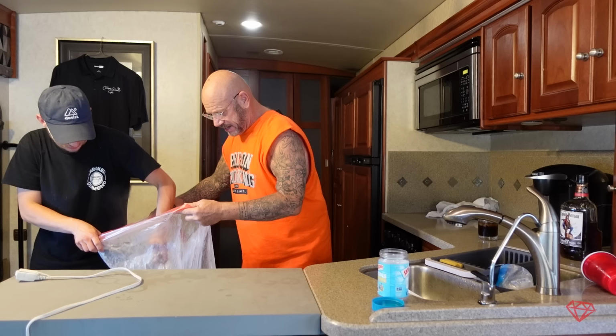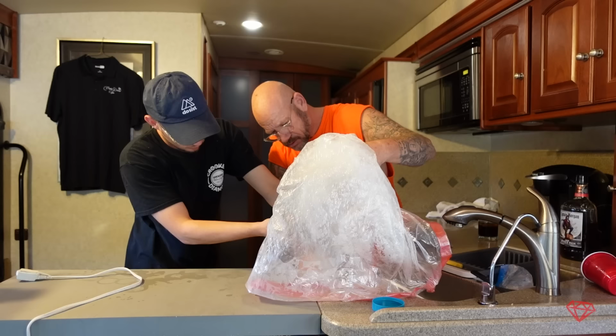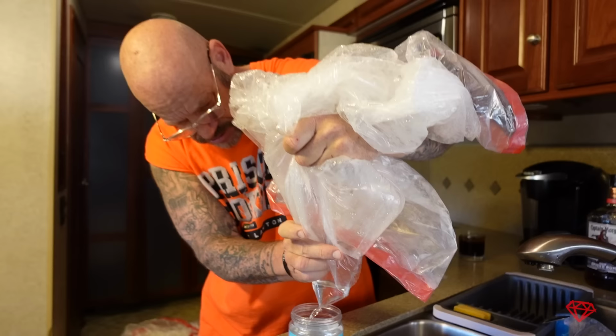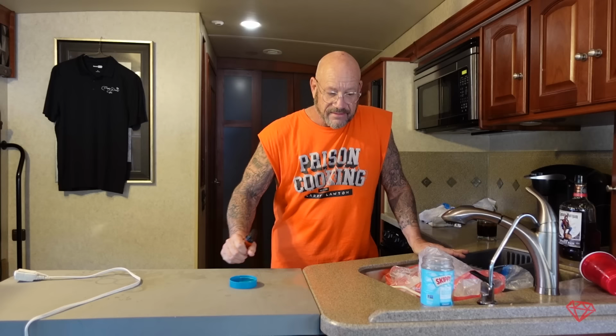Now, you get rid of this. Get rid of that. See what I got here? This is pure white lightning. Look what's happening. Now I'm going to show you how potent this is. This is what we would do in prison to show someone how potent it is. Okay, now watch. That is how potent it is, people. Just like that, you can put it on fire.